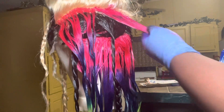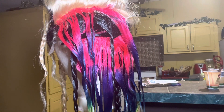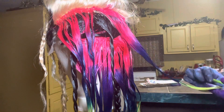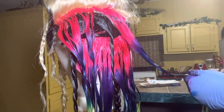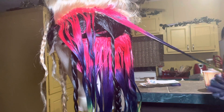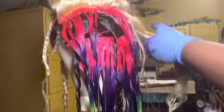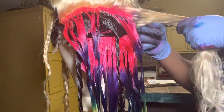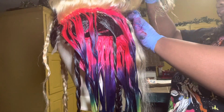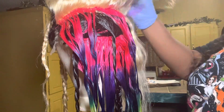Then you add your next color and do the same thing. When you're doing rainbow colors, you don't have to buy all the necessary colors — all you do is blend them. The colors are gonna give what they need to give; they'll all blend and make a whole new color you don't have. Like I didn't have that dark green color you see at the bottom — all I did was mix the blue and the yellow together and it made that dark green.